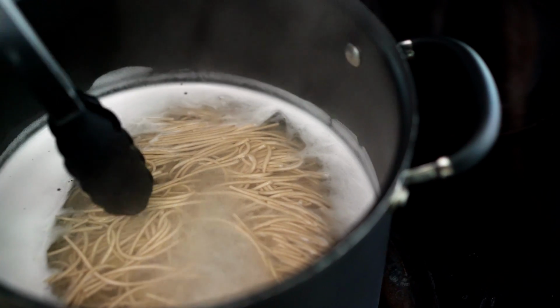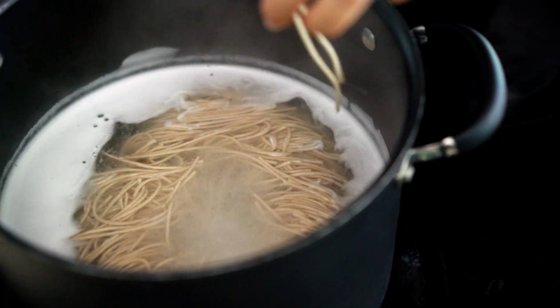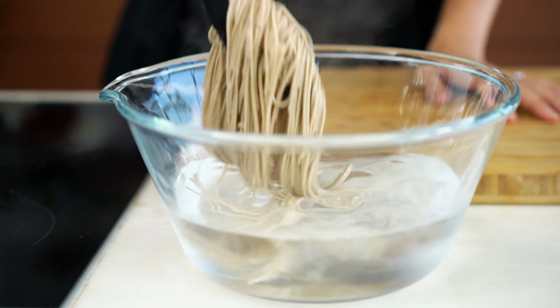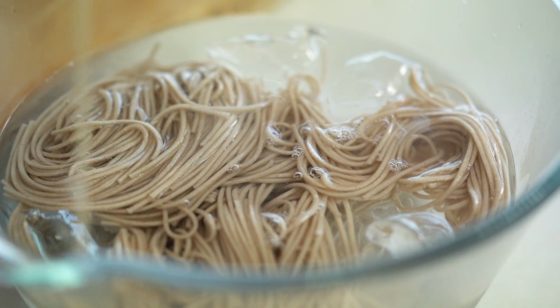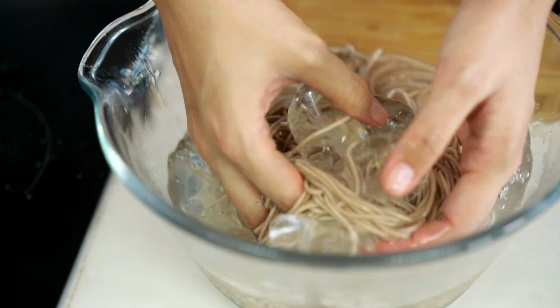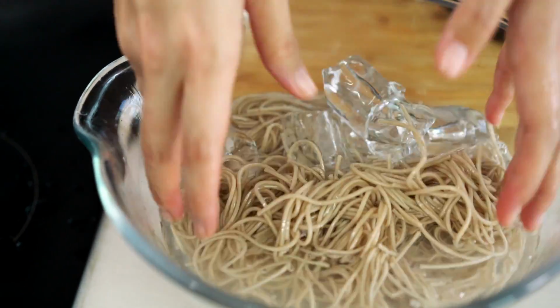Okay, so the best way to test is to taste. Perfect. Just a really small amount of bite through the middle. You get these straight out. And here's the key, guys. Get yourself a large bowl, water and ice. Chill these down straight away. Okay, now get your hands in here and really stir them around with the ice. Make sure they're getting ice cold all the way through.